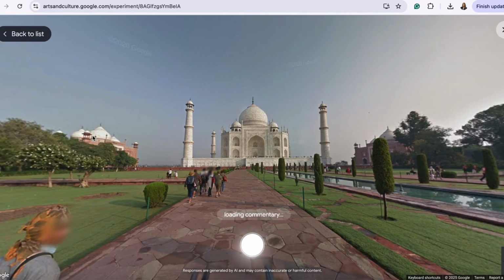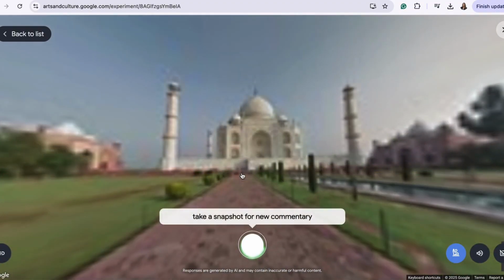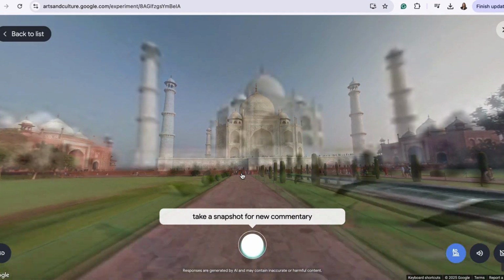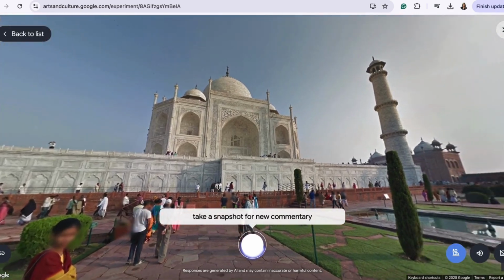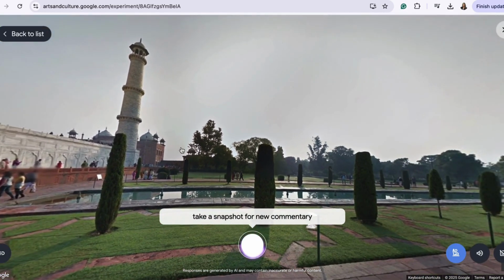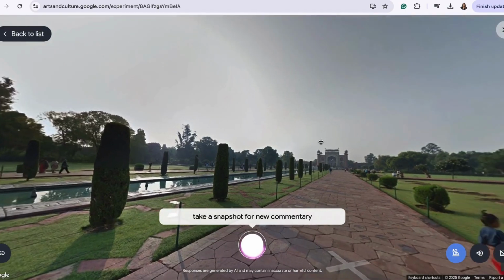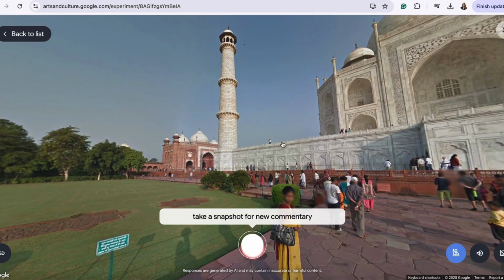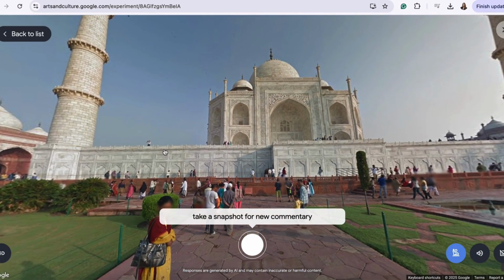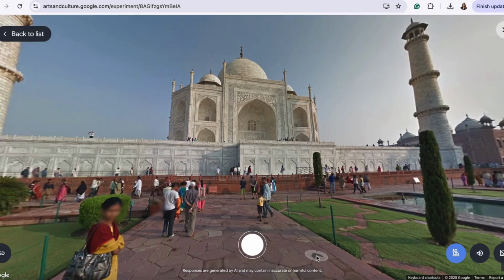Now we have an AI-generated interactive audio guide that narrates the history, significance, and key details of the site. Did you know that the Taj Mahal's construction, completed in 1653, employed an estimated 20,000 workers and artisans? Their skills, from stone cutting to inlay work, represent a high point of Mughal artistry. The precise layout, reflecting Mughal architectural principles, showcases the mastery of geometry and design.